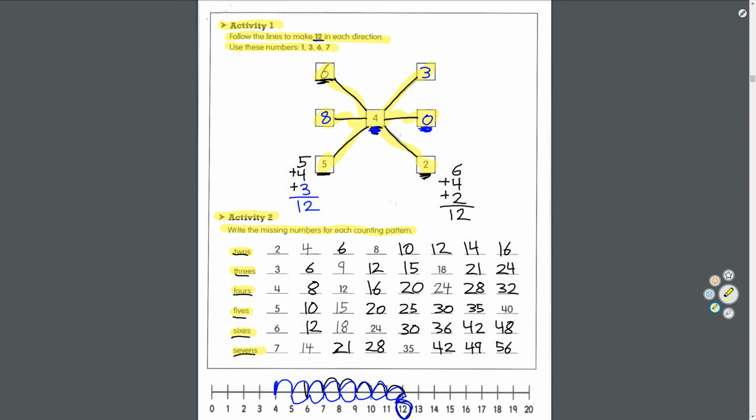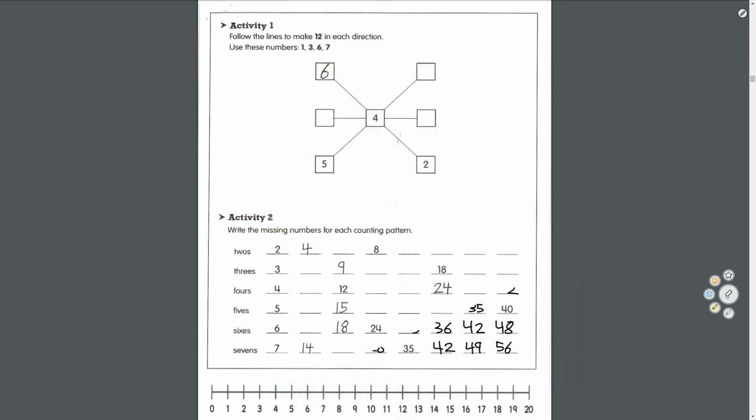So the reason I can do that really fast is because I memorized these. Just like I gave you that paper with all your skip counting on it. When I was a kid, I got one of those and I practiced it a lot. And it stuck in my brain. I know all the numbers. Okay, I'm not super smart. I just practiced.